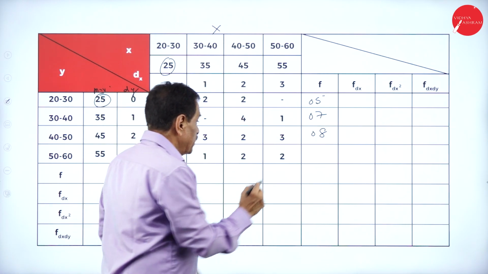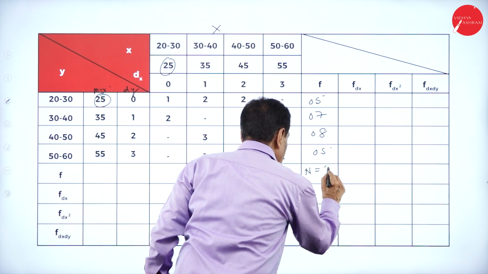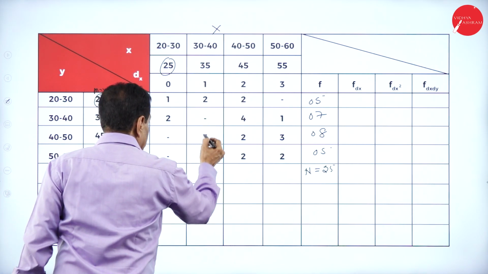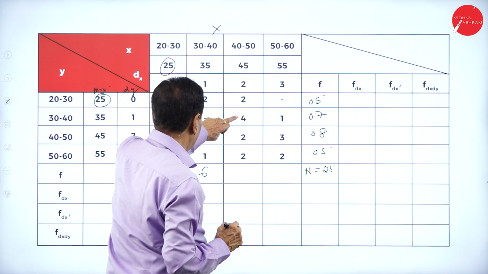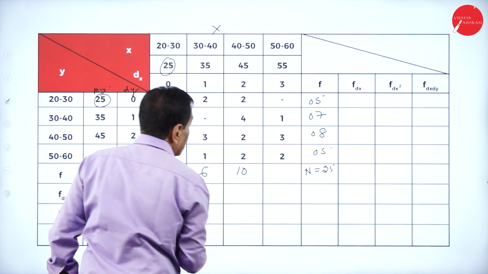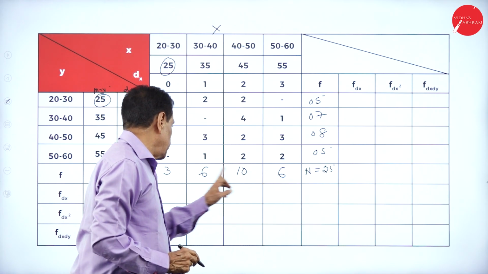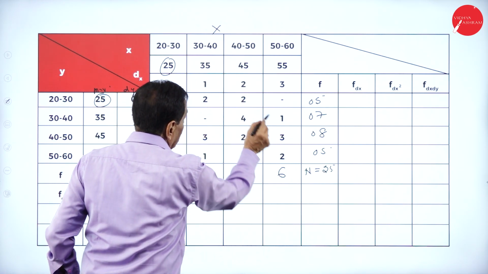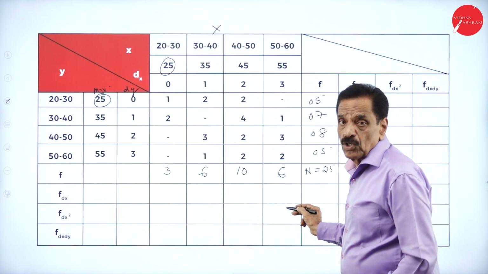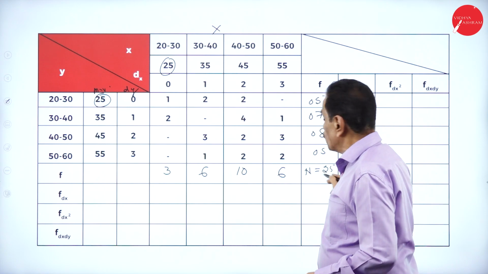Add 1 plus 2, 12 plus 5. Add the frequency: 25, so N is equal to 25. Add the frequency like this: 1 plus 2 is 3, 2 plus 3 is 5, 5 plus 1 is 6, 2 plus 4 is 6, 8, 10, add 4, 6, so 16, 23. Both column wise and row wise should be one and the same. So the total frequency becomes 25. First step: add the frequency row wise and column wise, both become 25.